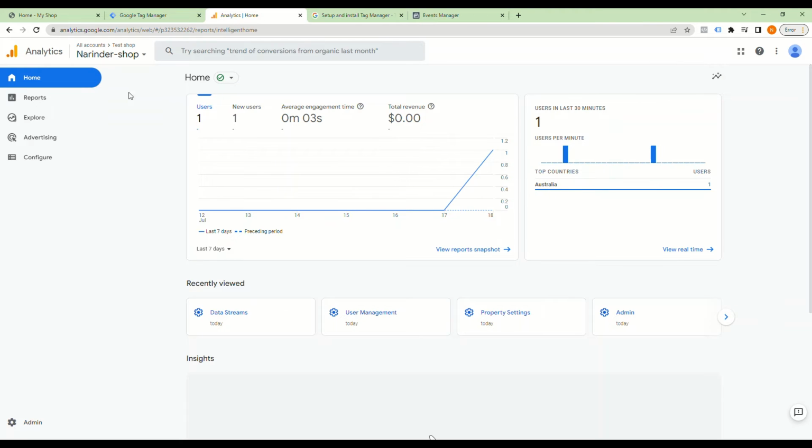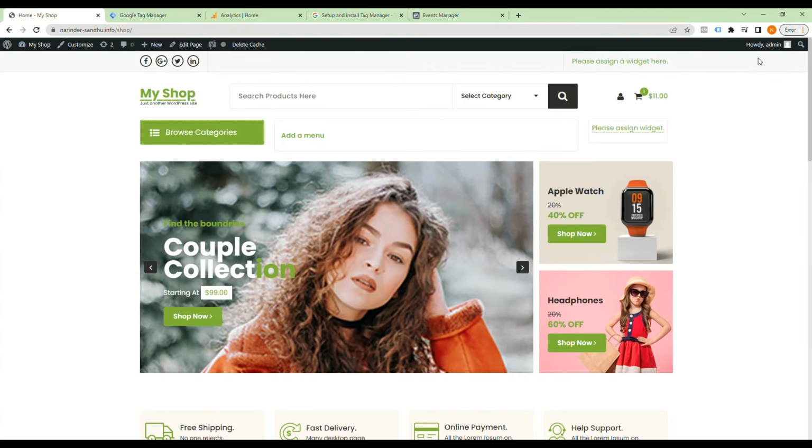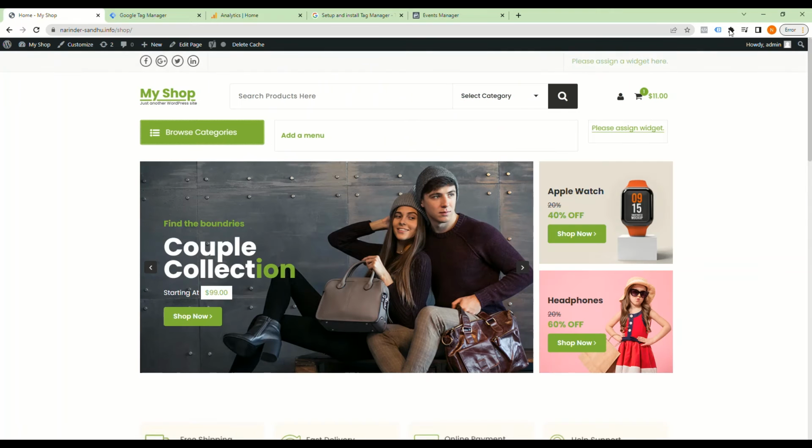It's showing one user online, and to check that, we are going to use the Chrome extension for Tag Manager, and we click on the Tag Assistant, and we're going to enable that. Once it triggers any tag, it's going to show over here.